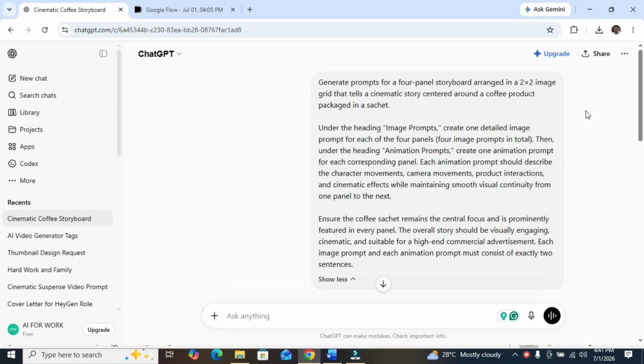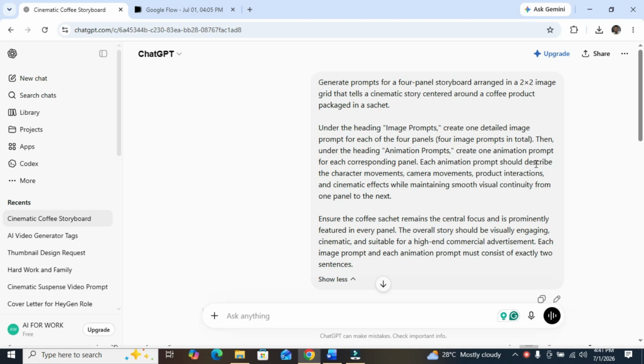Okay, this is what I posted on the ChatGPT. I said generate prompt for a 4-panel storyboard arranged in a 2x2 image grid that tells a cinematic story centered around a coffee product packaged in a sachet. Under the heading image prompt, create one detailed image prompt for each of the 4 panels, 4 image prompts in total. Then under the heading animation prompt, create one animation prompt for each corresponding panel.